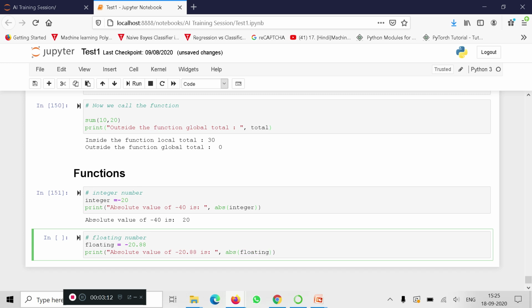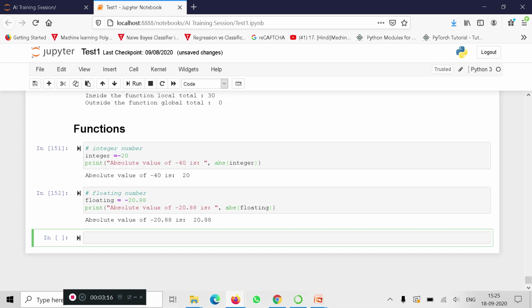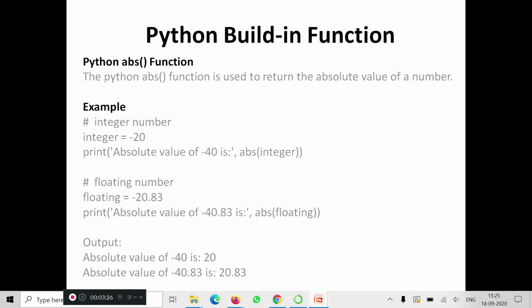Let's hit shift and enter to execute the code. Here you have the absolute value: absolute value of -20.88 is 20.88. Right.